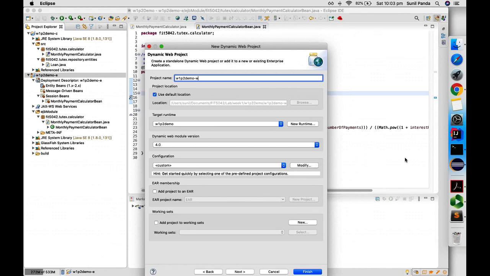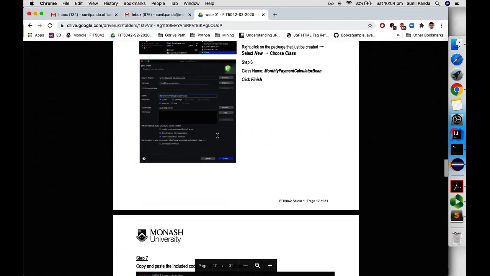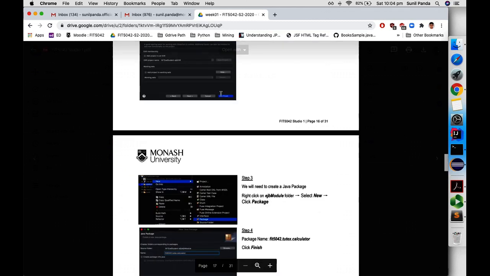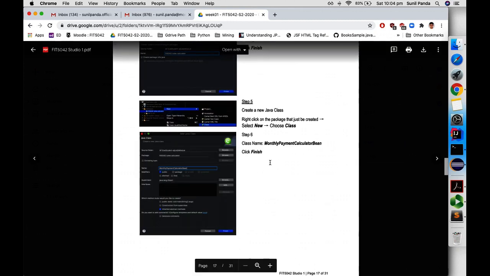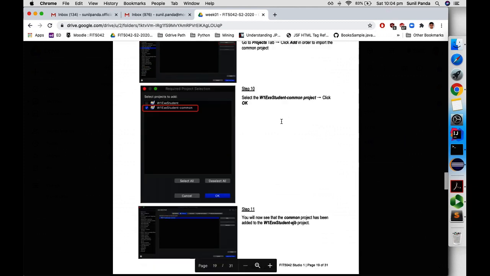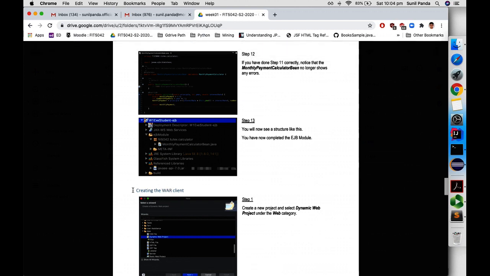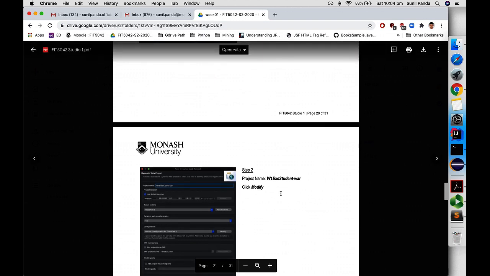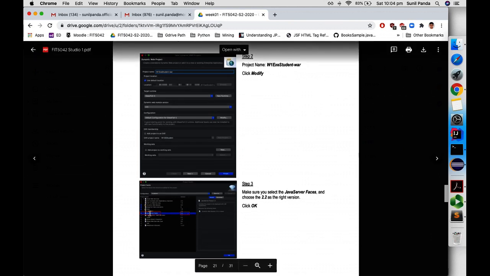So it will remain custom. You can confirm that. You see this creating the class files and the package structure for the EJB. I did that by copying the pre-provided files, and at the moment we are at this stage, creating the web client. We created a dynamic web project and provided 2.2 JSF.